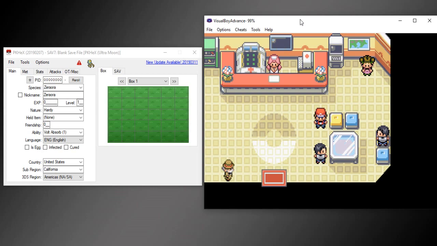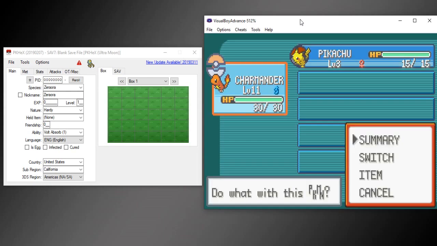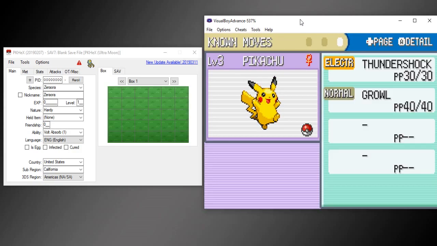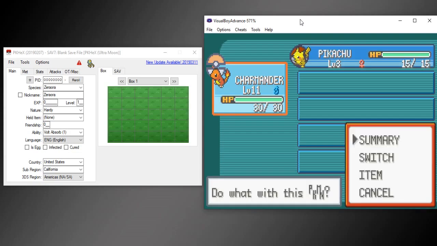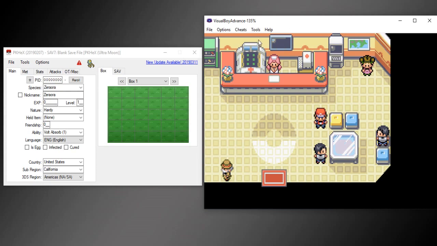In this video, I'm going to show you guys how to use the app Pkhex with your Visual Boy Advanced emulator with Pokemon Leaf Green. Okay, so this is a file of Leaf Green that I just recently started. And in this file, I'm going to show you guys how to alter any Pokemon you want, add whatever you want, items, what have you. So let's go ahead and jump right in.